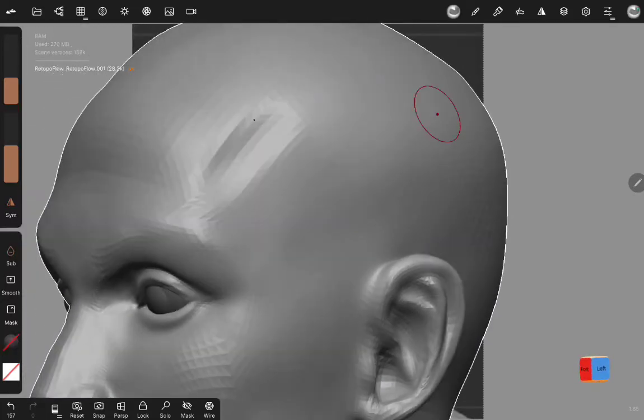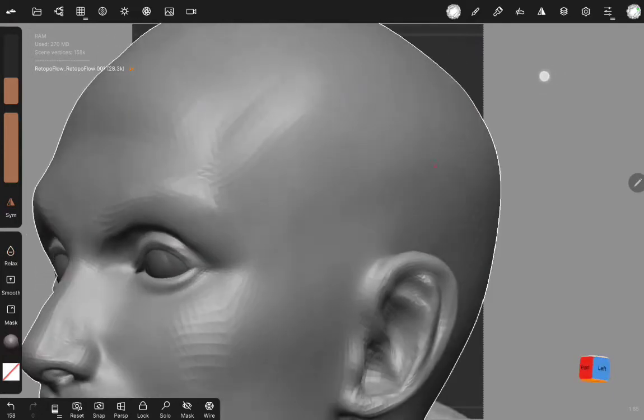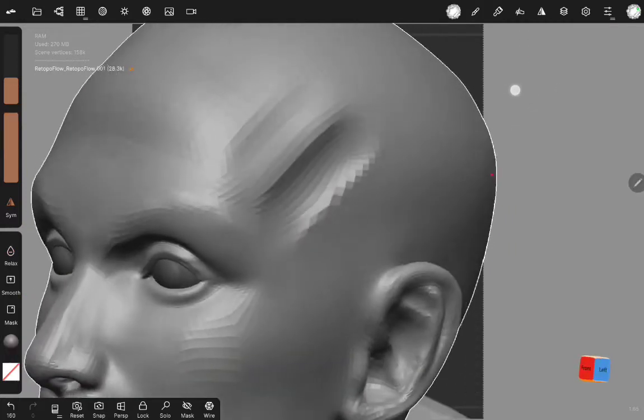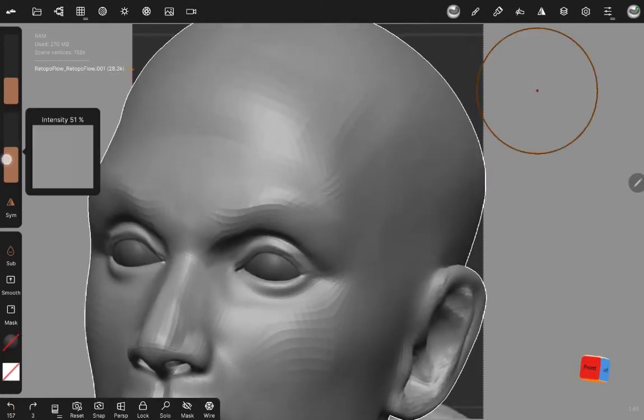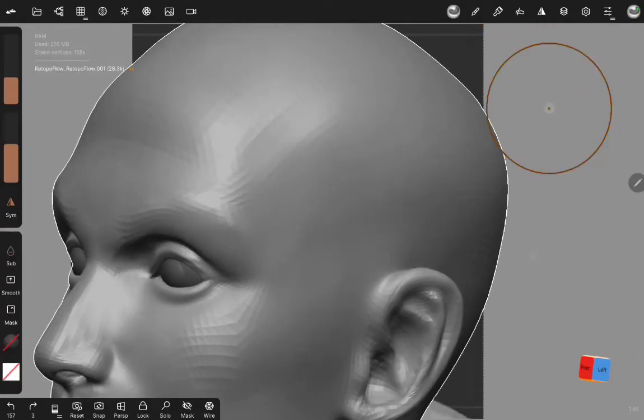All right, so that was 1, 2, 3, possibly 4 here. 1, 2, that's 2, and I take the brush and set it for 50. Yeah, there you go. So I don't really like having to change intensities, and it is a small annoyance for me in working in Nomad.